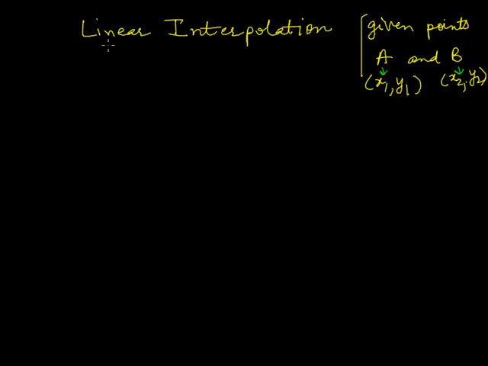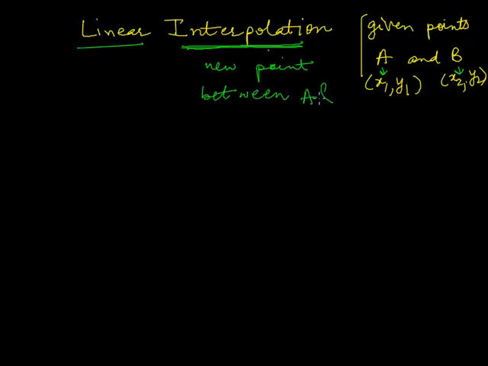So what is linear interpolation? Let's just break apart these two terms. Linear interpolation is linear, one term, and interpolation, another term. Interpolation really means that we are finding new data between two given points. So it's inter, or between, two points. That means that we are finding a new point between two given points.